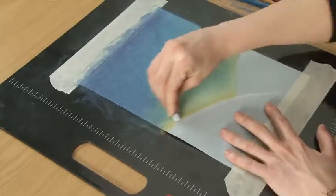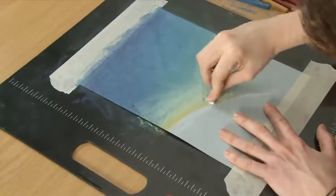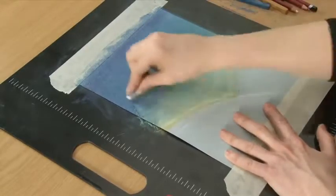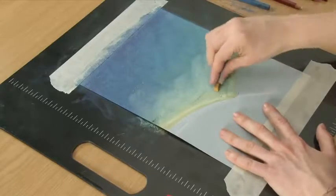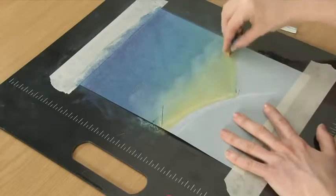Right, I might just lighten the bottom here with the white, and probably add a little bit more of the Naples yellow as well, where the sunlight's just glowing. Right. Well, that's a good starting point, I think, for the rest of the drawing.